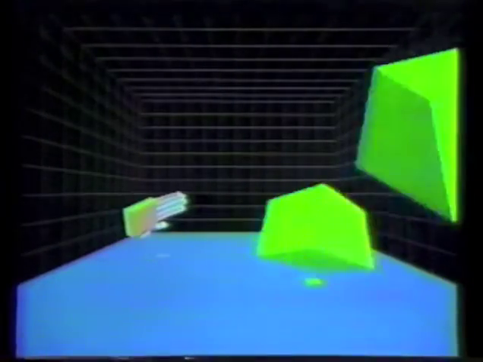Whoops. What? There is a cube and another cube. Erase. The room is clear.